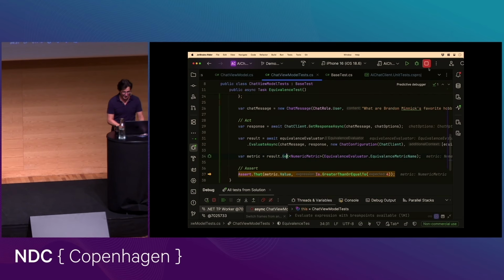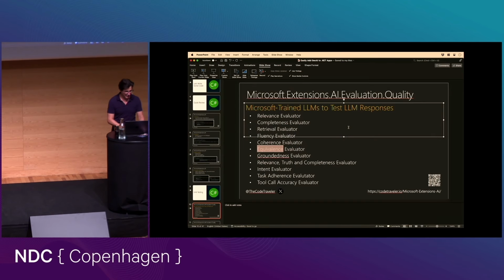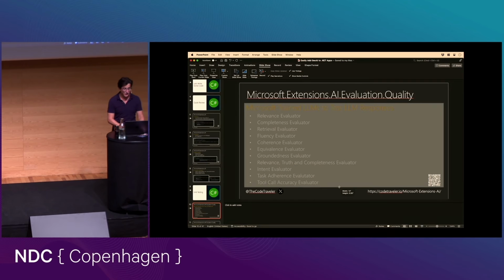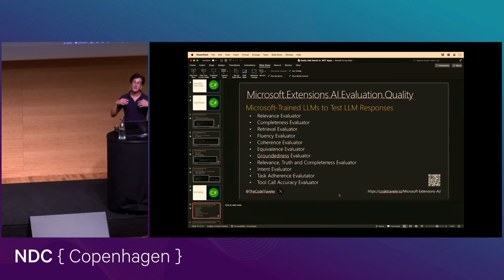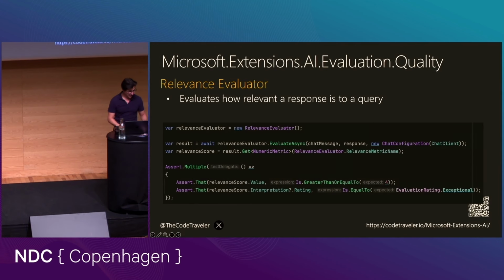Like I said, there are all sorts of evaluators available in Microsoft.Extensions.AI.Evaluation.Quality, not just equivalence. Since we've got a couple minutes left, but not too many, I'll just run through these in the slides.